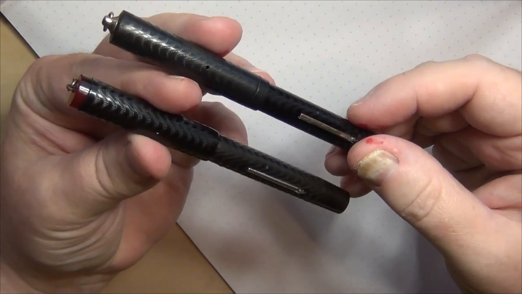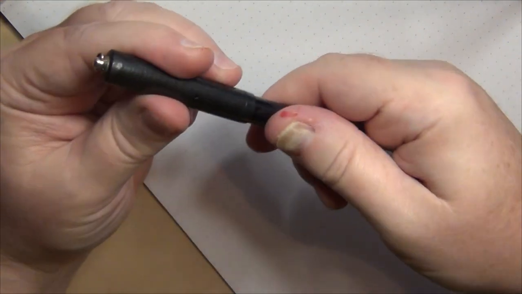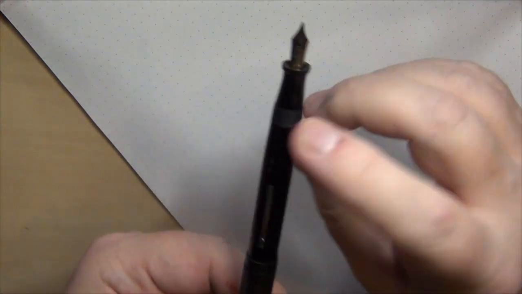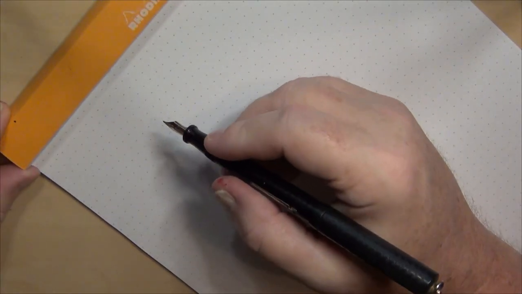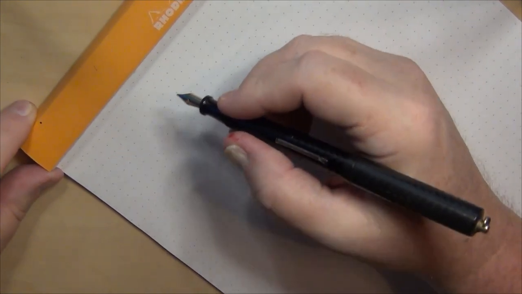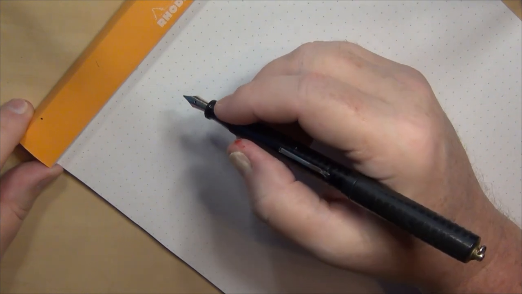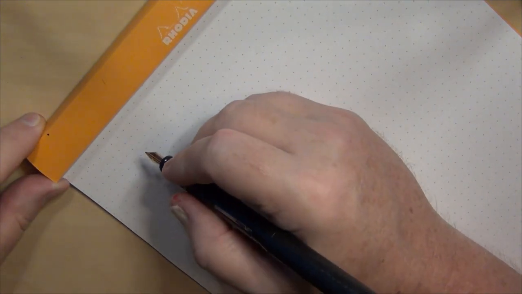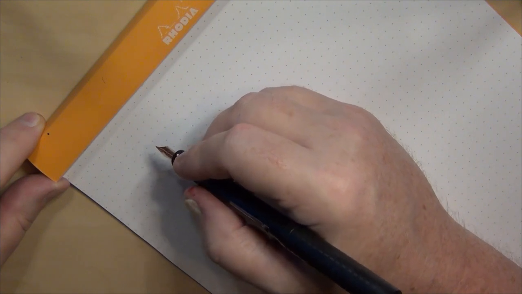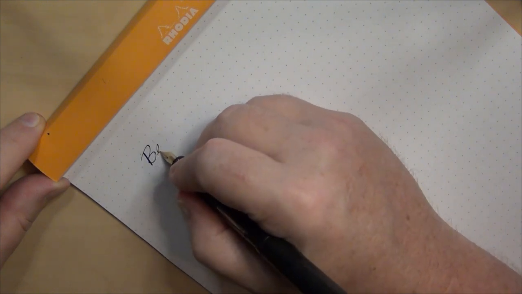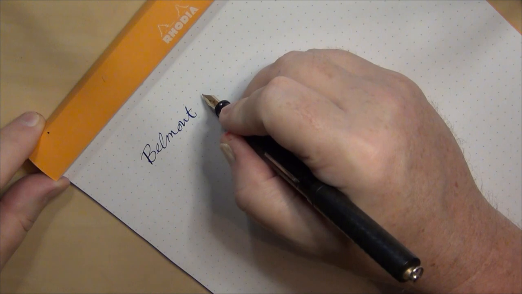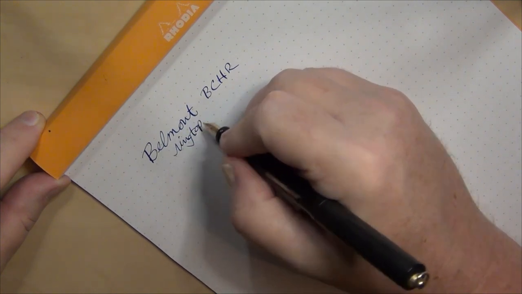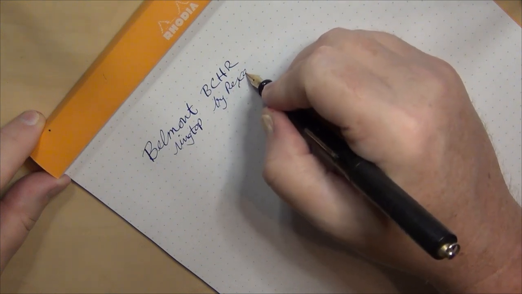And it writes a lot more fluid since I played with the nib just for a couple of minutes. I have not done any smoothing other than a tine alignment and in this one here it writes fairly well also. So let's go ahead and show you how these ones write. Now like I said these are fairly small, they're smaller than I prefer, however I take pens pretty much as they are. And like I said on this deal here when you go ahead and you post it it actually makes it halfway decent. As a matter of fact this one almost makes it a little longer than I like, however I'm still happy especially for the price I paid. I mean come on, 35 bucks, awesome. So let us put nib to paper.